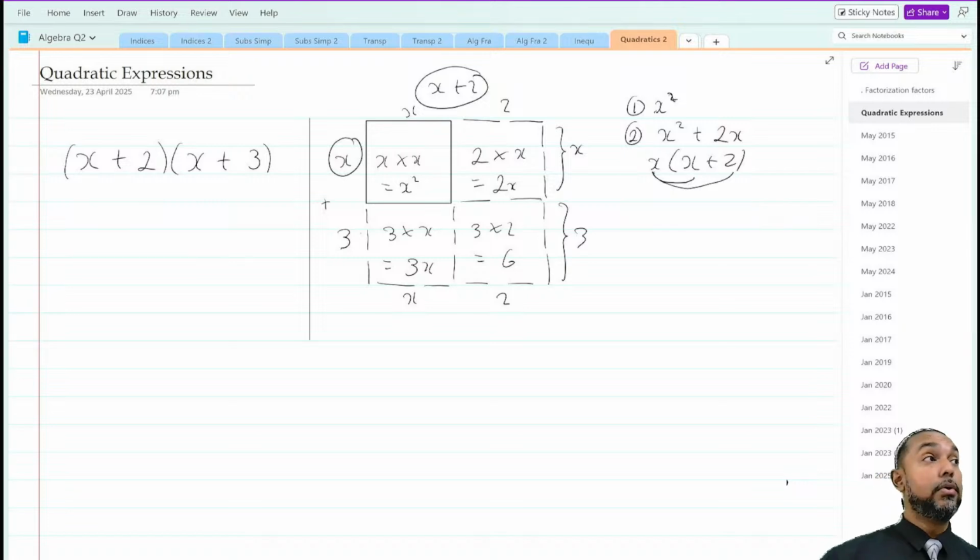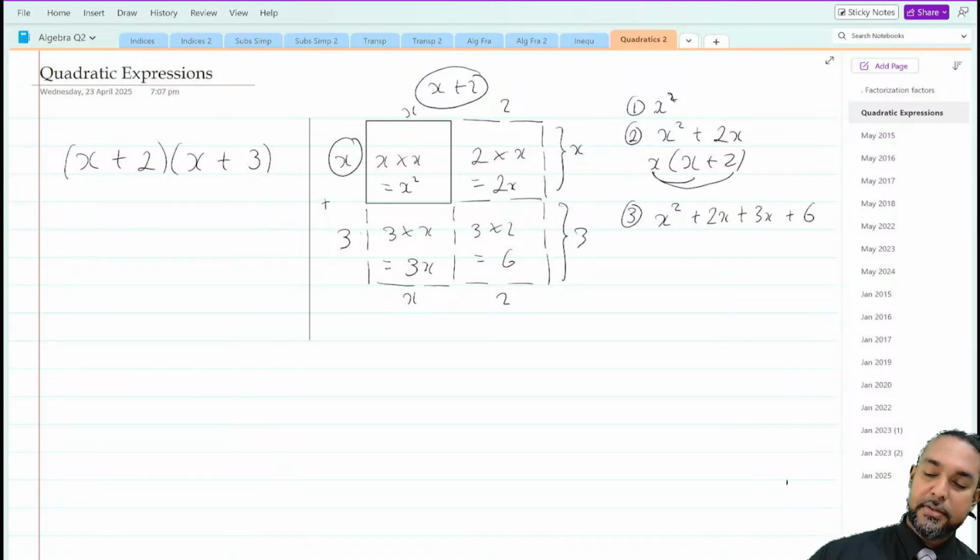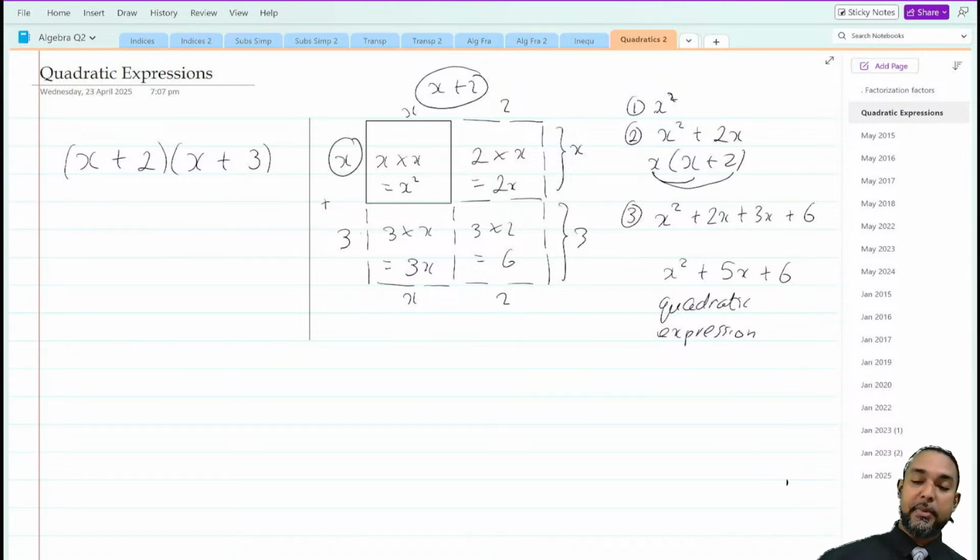And to find the area of the whole thing, we find the sum of the separate areas. So we'd have x squared plus 2x, you could do 2x first, it doesn't matter, 2x plus the 3x plus the 6. And if we add 2x and 3x, what do we get? 5x. Right, so this here is a quadratic expression. It is the expression of the area of a 4-sided shape that conforms to this particular style or layout or whatever you want to say, right?